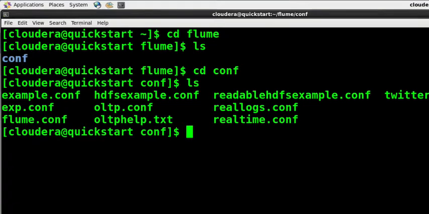So what's the first step if you want to do Sqoop? What is the first step? Nothing, right? You directly write the command sqoop import, sqoop export, and you just pass the parameters, correct? The database parameters. For Flume, you must first write a configuration file. Can you guess what will be there in the configuration file? Source, sink, channel, all that information. So let's take the first one, the simple one, example.conf, just to explain to you.